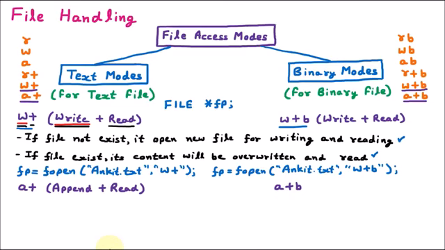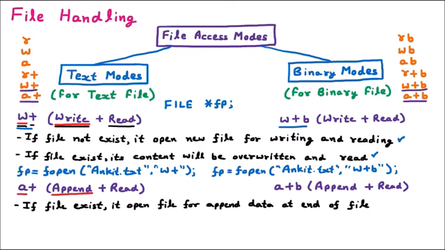Here we know that A plus means append plus. So here append is the major. We know that in the append mode, we have two cases, and those two cases will be followed. In the append mode, case number 1 is that if the file exists, it opens the file for appending data at the end of the file. So if the file is there and some content is available, at the end we can add the data. This is the first case of the append mode. And in the second case, if the file does not exist, then a new file will be created for appending.